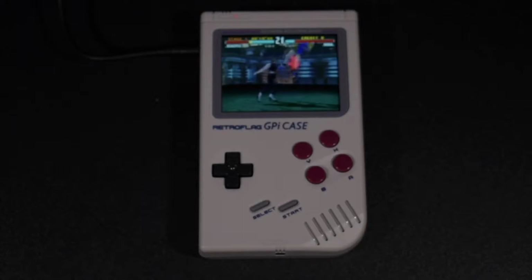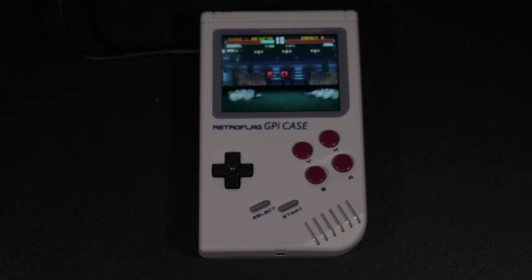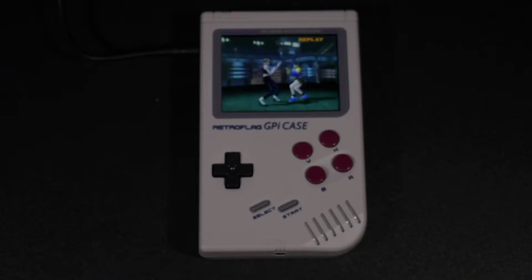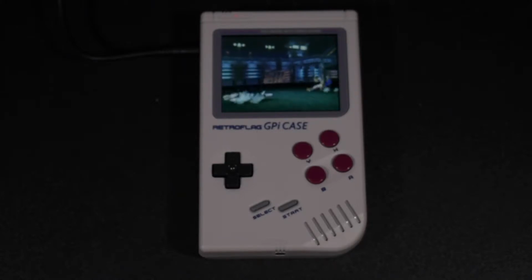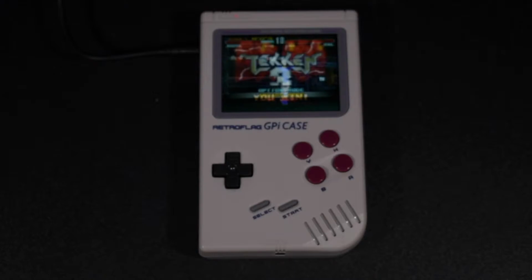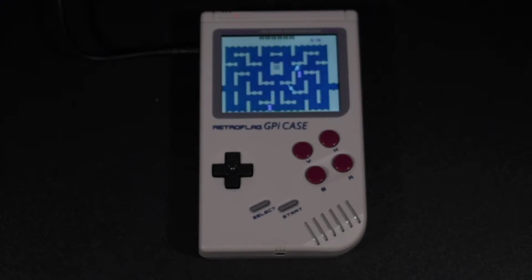And I'm really looking forward to showing you what this build looks like and how I set it up, but I feel that in order to do that, I first need to show you how to set up Retropie on a GPi case. So this video will actually get you from zero to a properly configured Retropie build. And in the next video, I'll show you the custom build I'm working on and how to set it up.